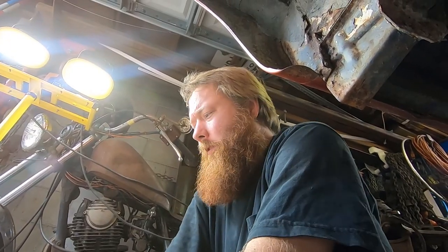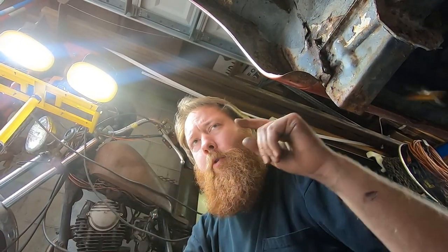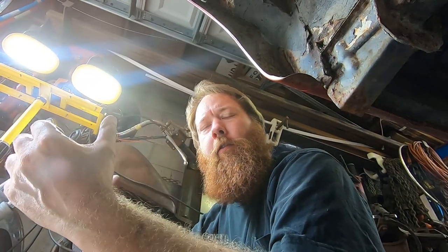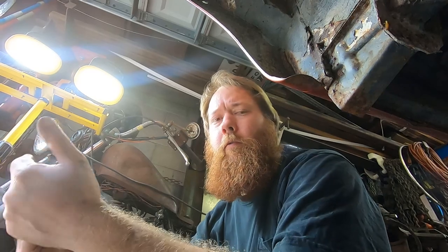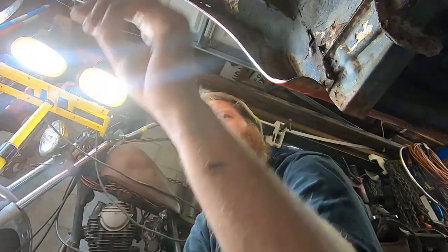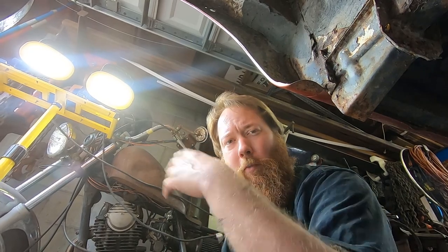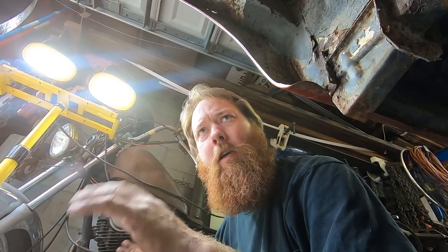That little clamp seems like a real opportunity to cause problems. If I squeeze that too much, the brake pedal will be able to push the fluid through the hose, but the return springs and all that stuff may not be enough to push the fluid back through the hose, meaning this brake would stick. I made it snug, and mental note: it would probably be a good idea for me to go to the book on this one and see what they say about tightening that and just how much.